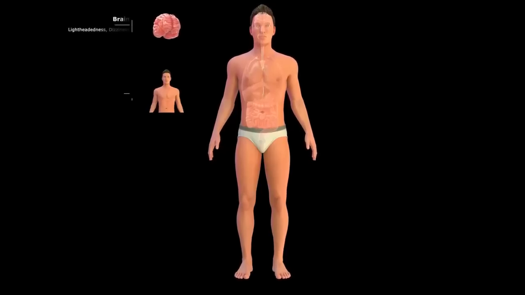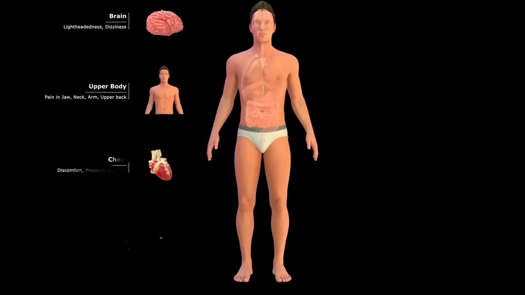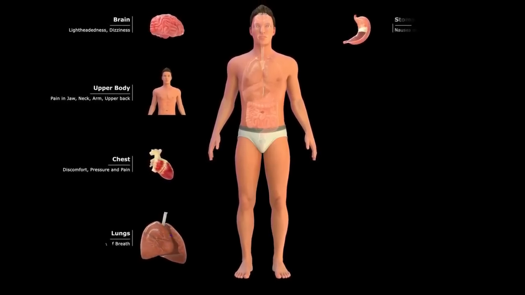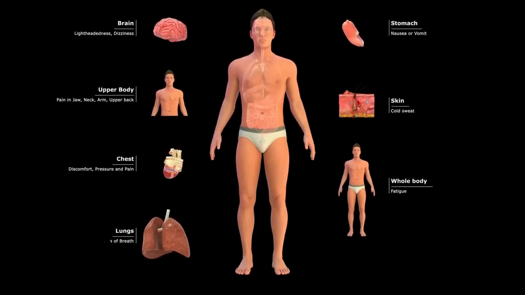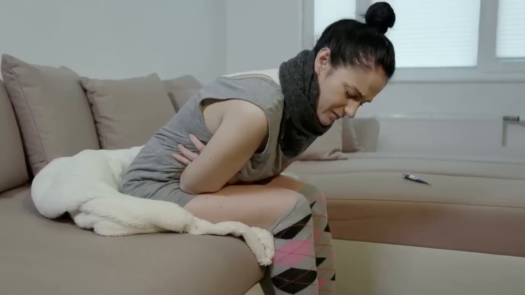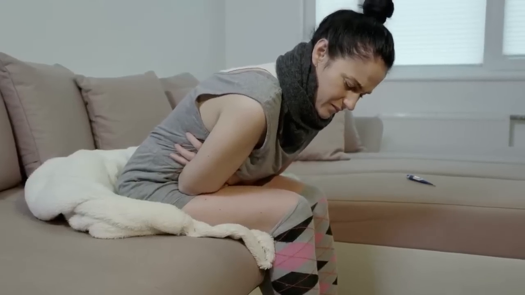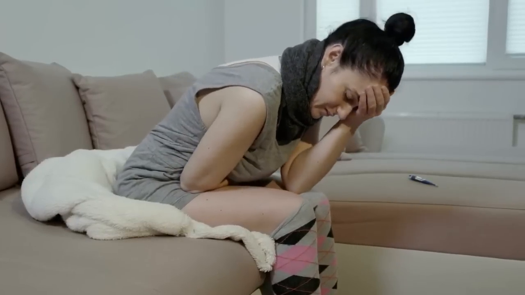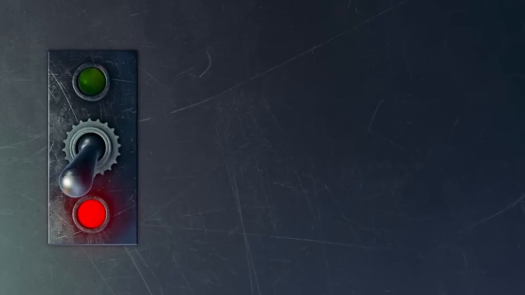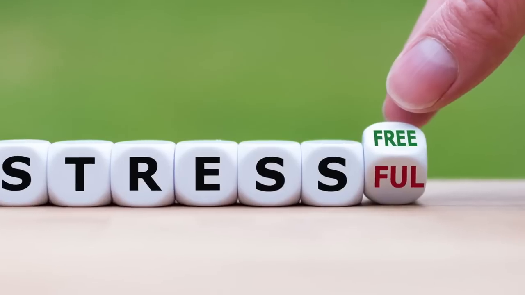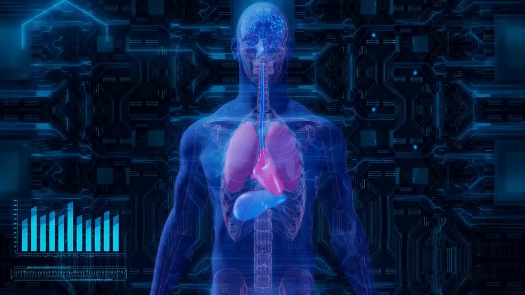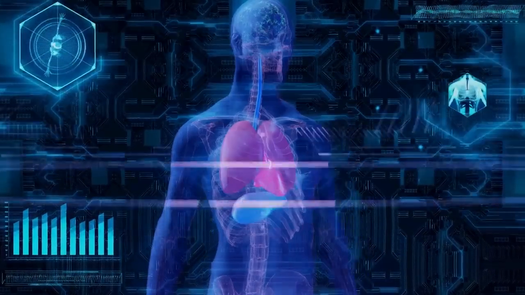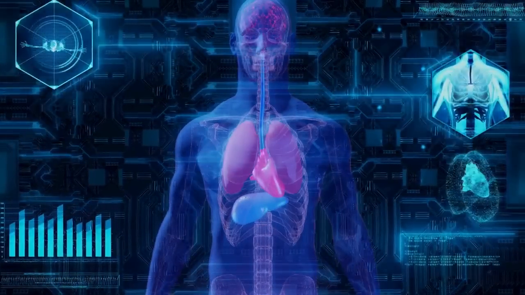Symptoms of sickle cell disease. Sickle cell disease, SCD, can present with a range of signs and symptoms that can vary in severity from person to person. Here are some common signs and symptoms associated with sickle cell disease. 1. Pain episodes. SCD is known for causing severe pain episodes called sickle cell crises. These episodes can be triggered by factors such as stress, dehydration, infection, or low oxygen levels. The pain can occur in various body parts, including the bones, joints, chest, and abdomen.